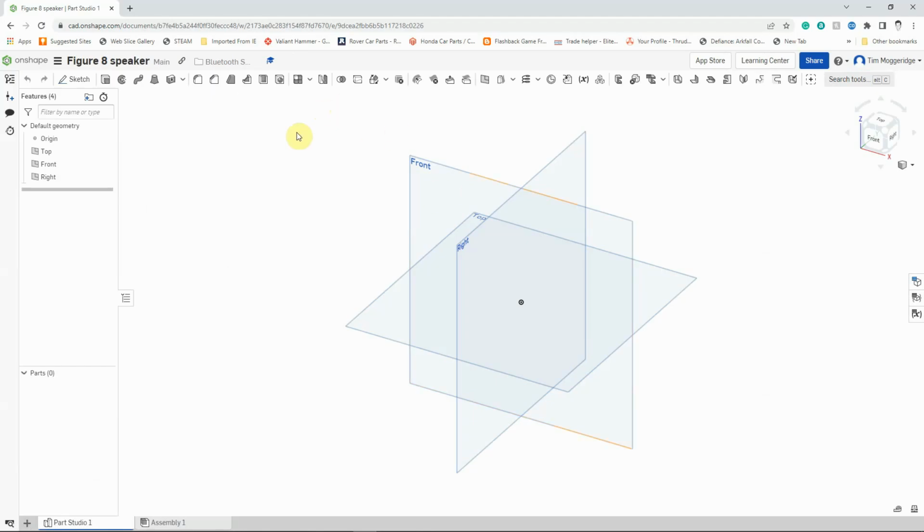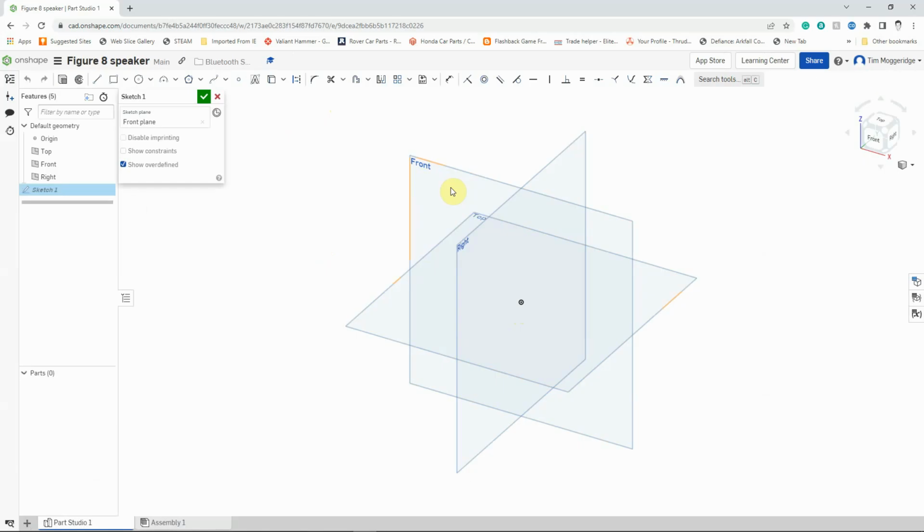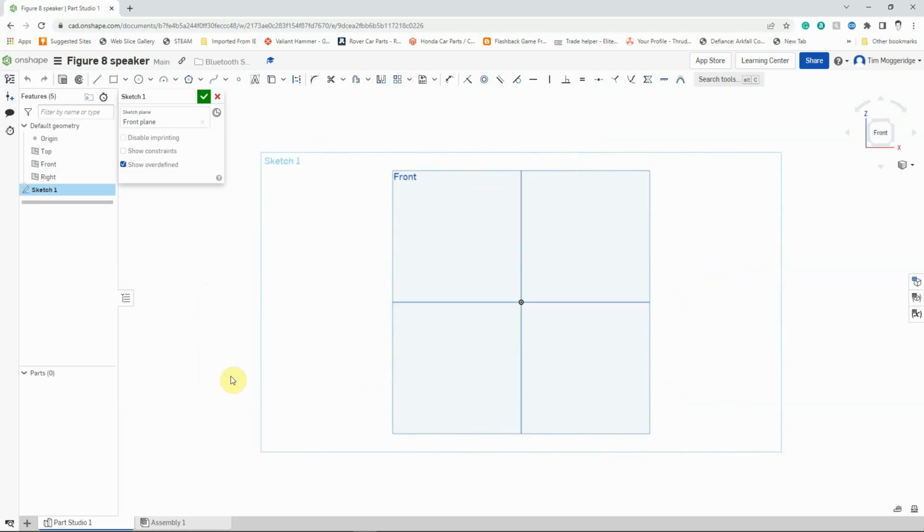So we've got our 3 work planes as usual and our origin in the middle where the 3 work planes overlap. So let's create the first part of our model. I'm going to move the mouse cursor over so that the front work plane is highlighted in orange. Right click, left click on new sketch, and then either right click and select new normal to sketch view normal to sketch plane, or press the N key to go normal to the sketch plane.